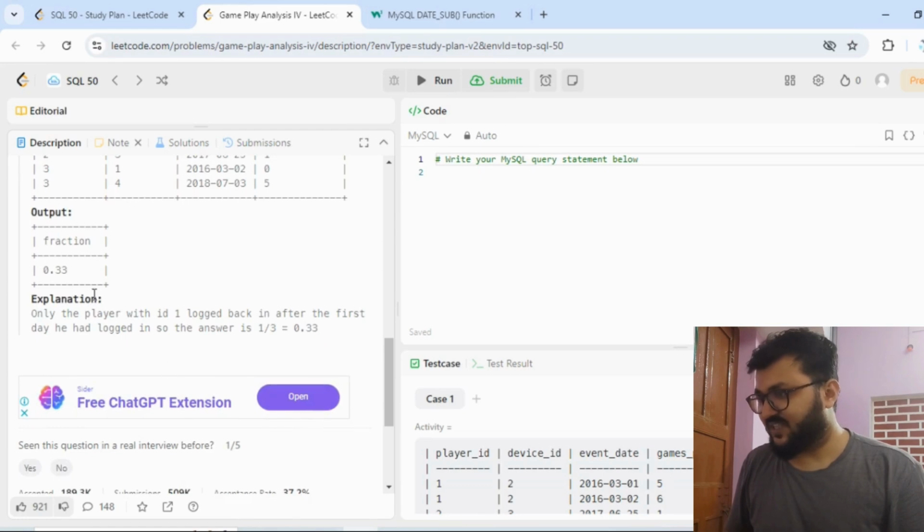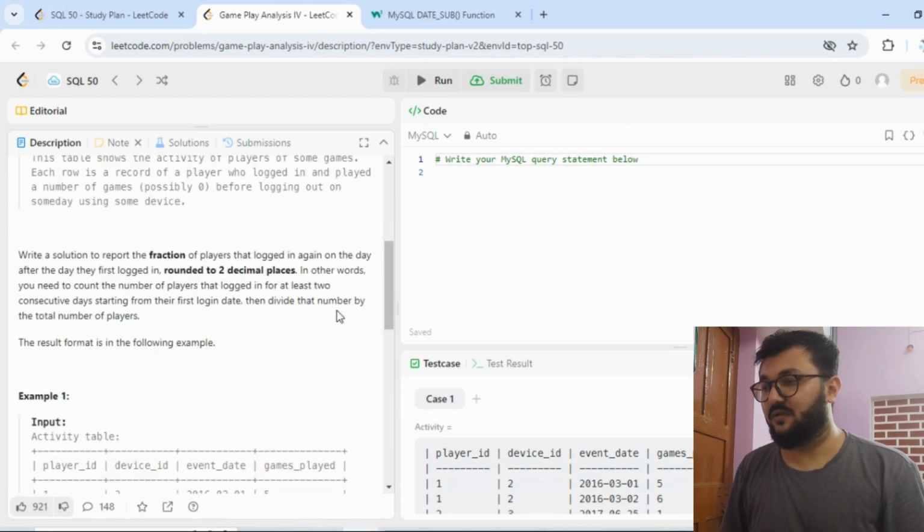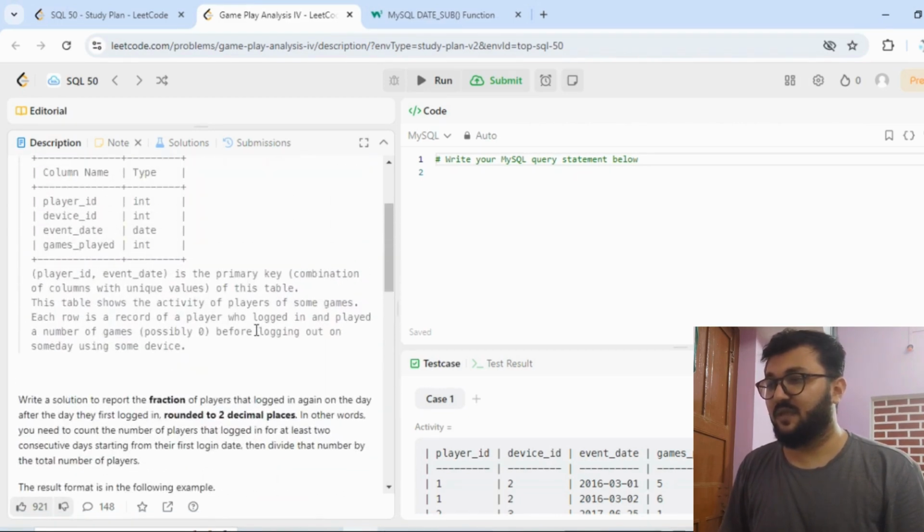Okay, and it will be taken up to 2 decimal places. So 0.33 has been taken, right? You see the explanation also here: only the player with ID 1 logged back in after the first day he had logged in, so the answer is 1 by 3. Okay, so this is what my question looks like, and this is the example over here.